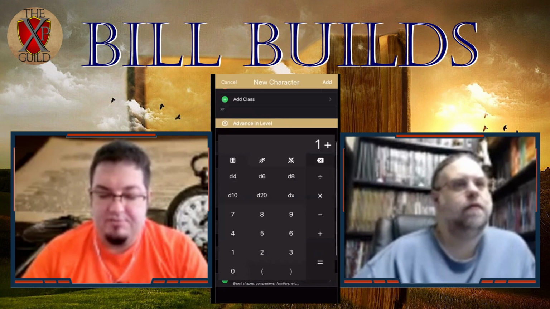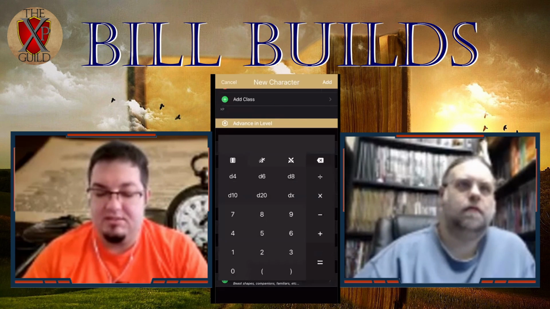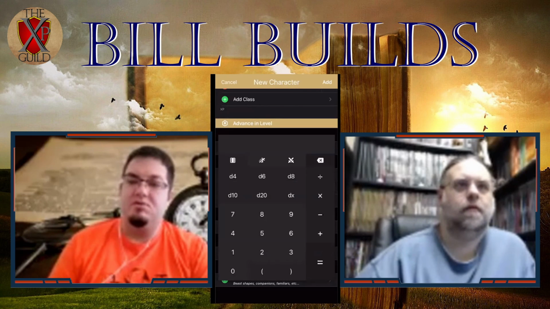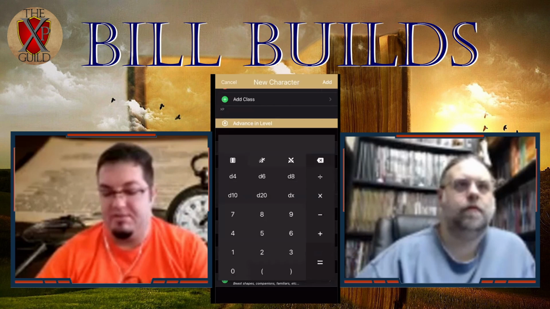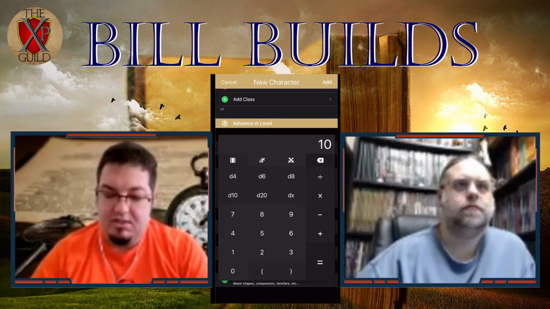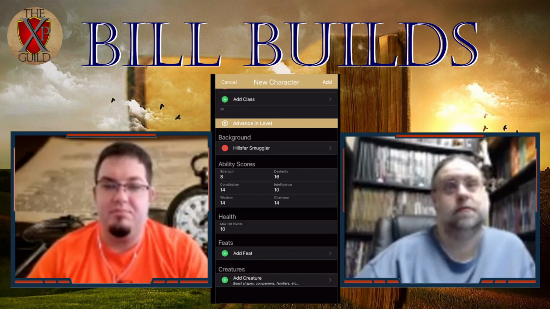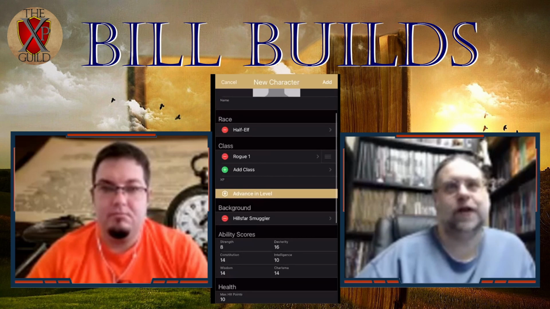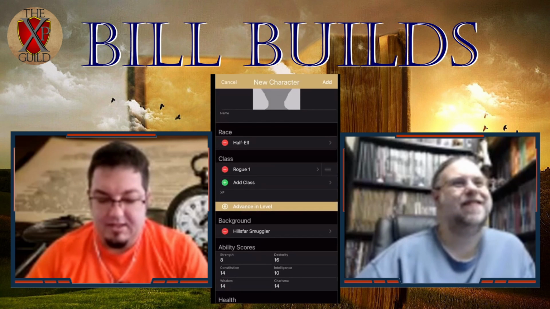Hit points for a rogue starts at a D8, so you always get max hit points first level. So D8 plus, we have a +2 in Constitution, so he's going to start with a decent number of 10 hit points at level 1. Pretty impressive for being a rogue. At first level. Yeah, not going to complain.